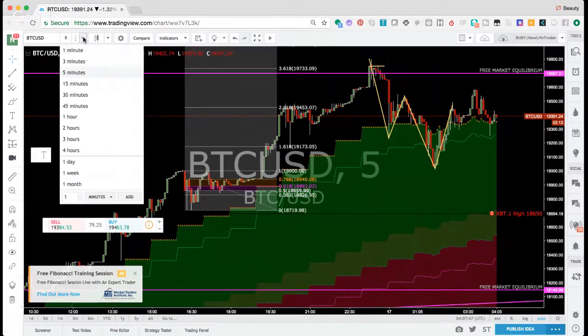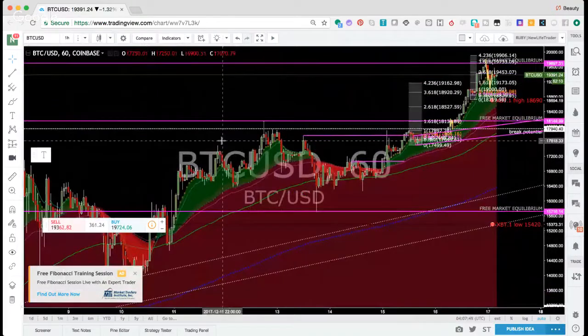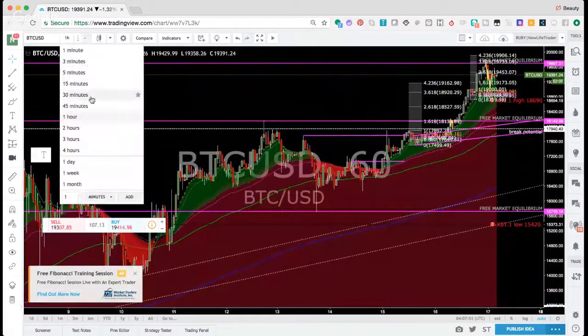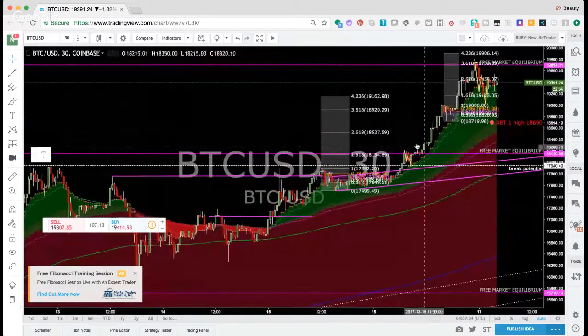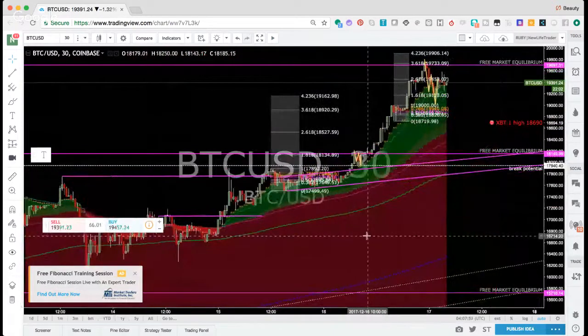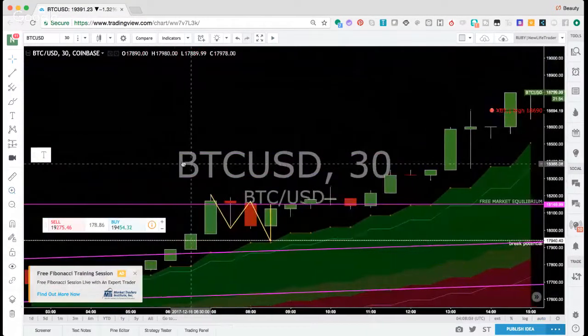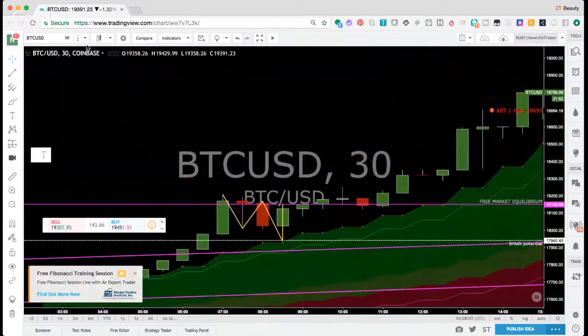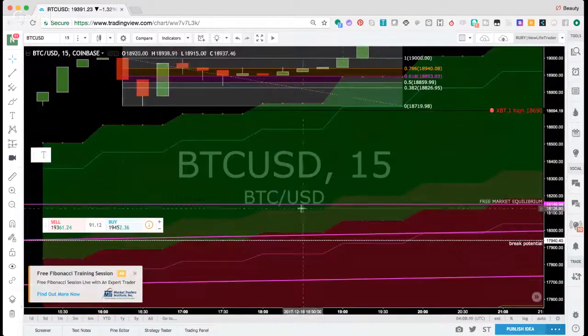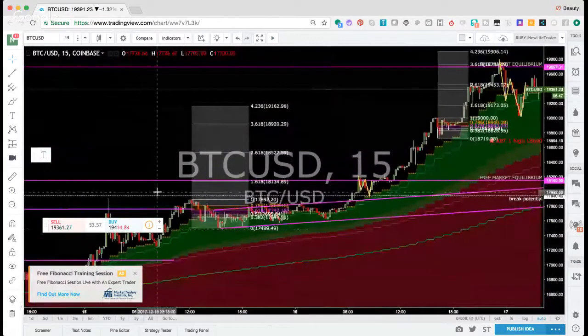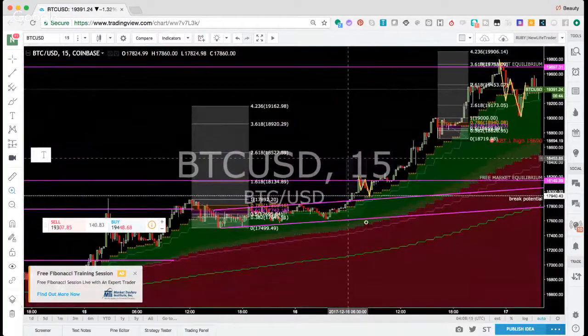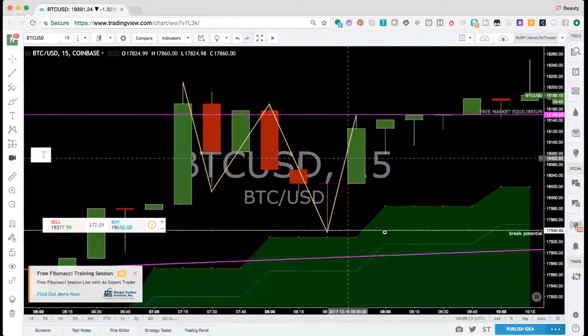Let's go back to the 60-minute bar. You guys can see, actually it's going to be a little too wide for that. But you'll notice that it now looks like a little N, or a little zigzag down here. I'll do a close-up zoom in. I hope this works. There we go. And then I'll do it on the 15-minute, because that's going to be a better view. Hold on, let me get this correct, because we actually built it on the 1-minute, but this is how it resolved itself on a 5-minute bar.